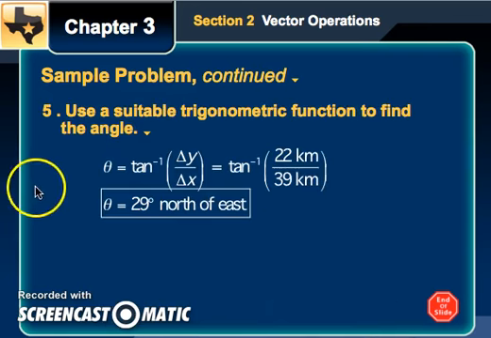Okay, and lastly, to find the angle or the direction of our resultant displacement, we use the inverse tangent of opposite over adjacent, and this would be our total x's and total y's. So we take the inverse tangent of our total y's, our y components added together, divided by our total x's, our x components added together. And we should end up with an angle, positive angle, of 29 degrees, which gets us north of east.